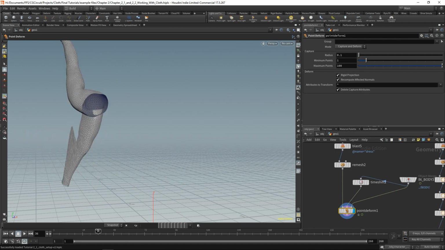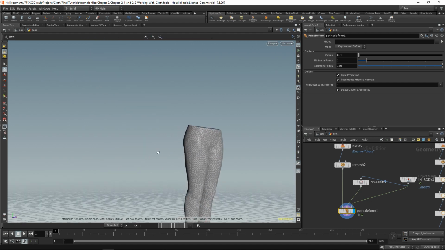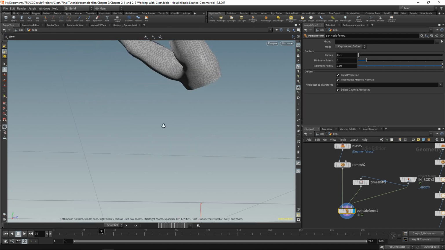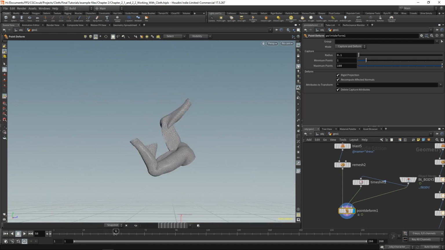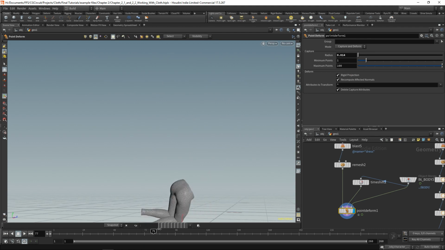Obviously they're getting stretched a little bit here, and that's because this radius is too large. The radius is grabbing on the first frame, and what's happening is that point 1 is going to be a little bit too large here, so some of these points are getting grabbed from that side of the body. So let's find out where it's the worst, something like that, and just lower this radius until it snaps back into place. That's looking a lot better.